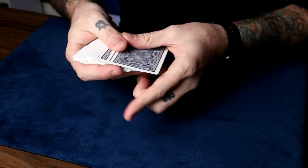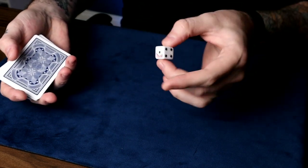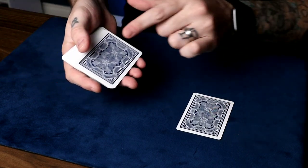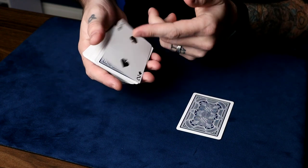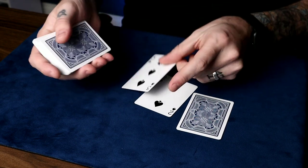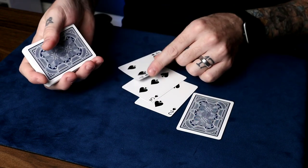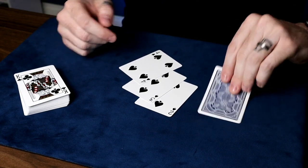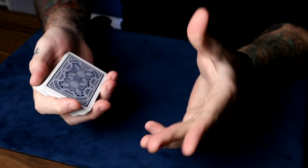That five we'll put right near the bottom, and we'll try to find it in a minute. For now we'll do some tricks with those four cards. If you had to pick which one would you want? We'll let fate decide — we'll use the dice. The ace, perfect. I'll put the ace right there. We'll try something with the two — if I put the two under the three, give it a snap, it jumps right back to the top. Same thing with the three — put it under the four, snap, jumps to the top. Same thing with the four — this time I'll put it all the way to the bottom, snap, comes to the top. Now the ace, the one that you picked, does a very special trick — it actually turns into your card. Alright, here's how you do that.